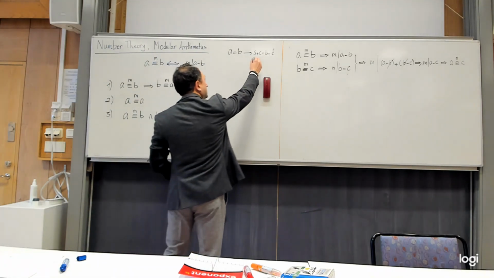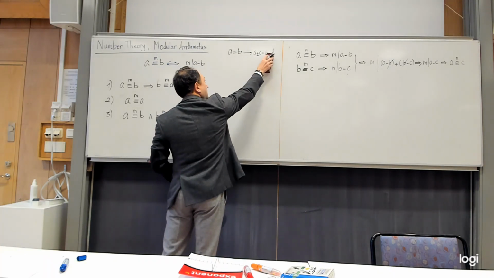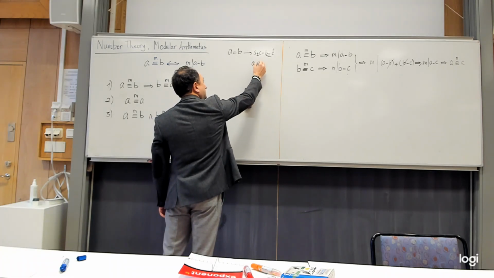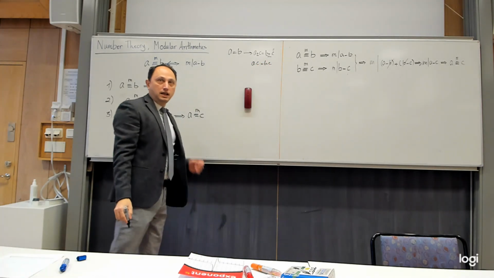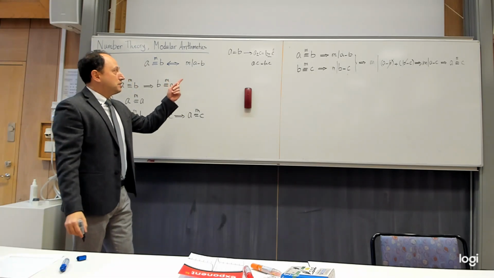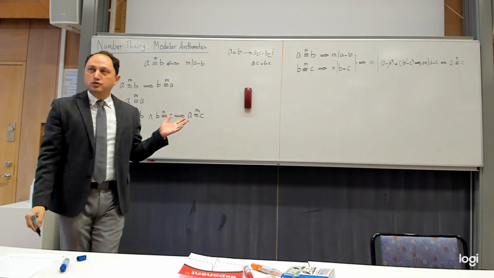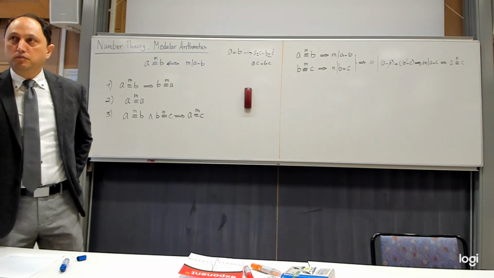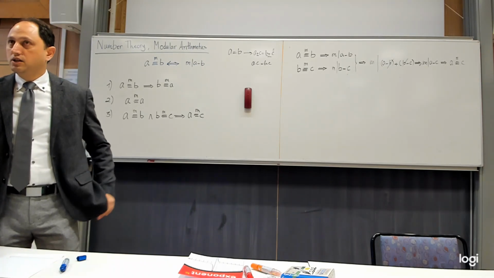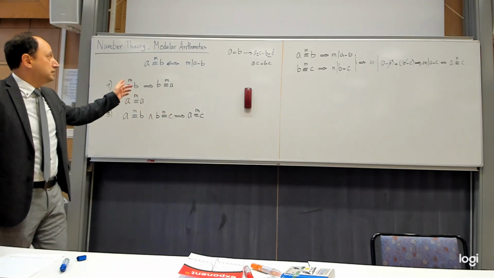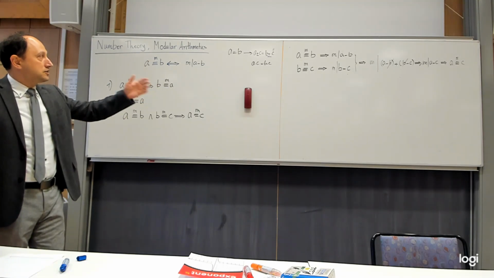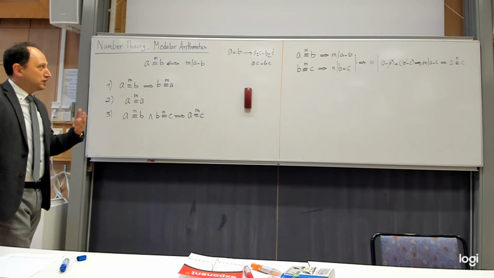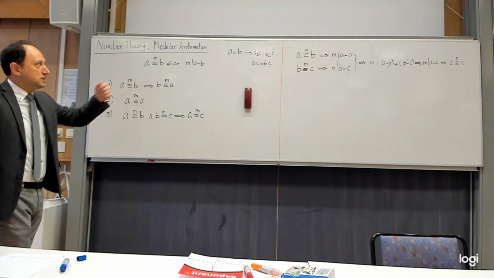Can I subtract the same number from both sides? Yes. Can I multiply, as you said? Again, yes. Can I divide? Yes, provided that C is not 0. But division is not useful for us. Why? Because we have to work with integers in number theory, so we forget about division. All the operations that are sensible in number theory are addition, subtraction and multiplication. Of course, in some cases you can also divide, but forget about that. In general, we talk about these three things.